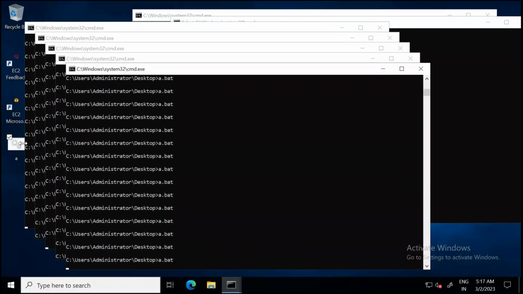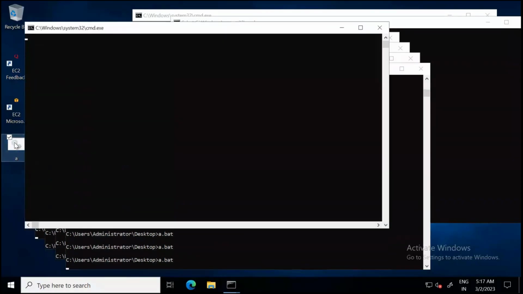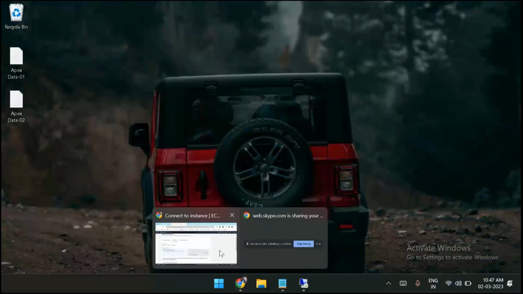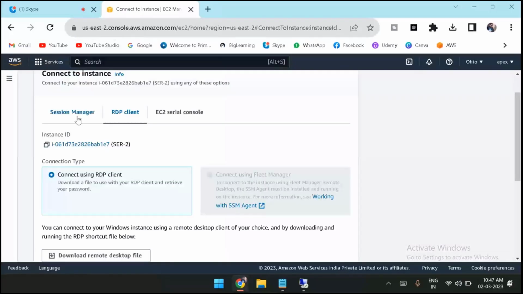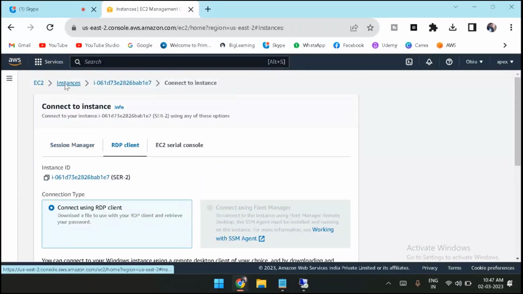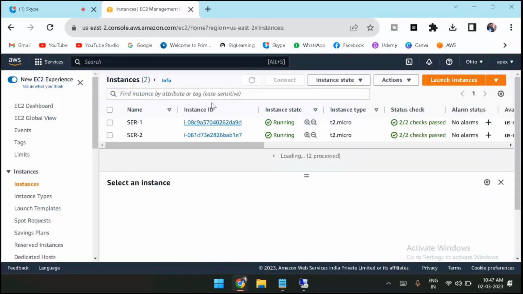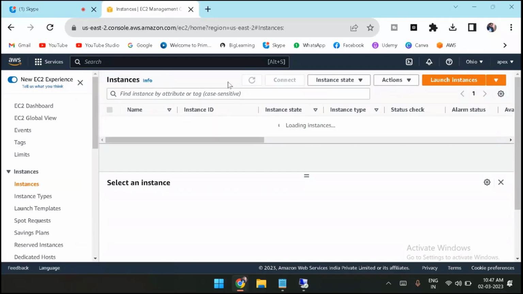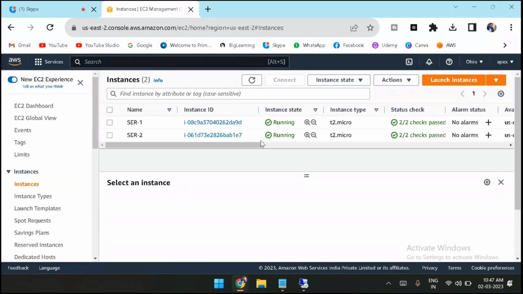So once you have done with this, we'll go back to the EC2 instance. Now if you go to EC2 instances here, we'll refresh it. See, we have put a load on these machines. So we'll wait. The minimum time it will take is 300 seconds to load this. So just go on refreshing it and wait till then.